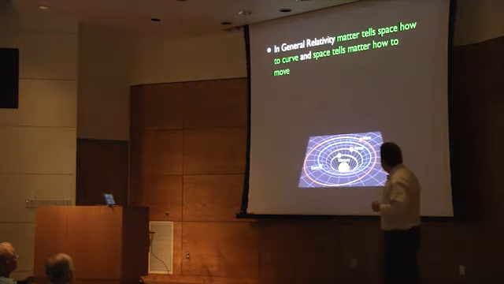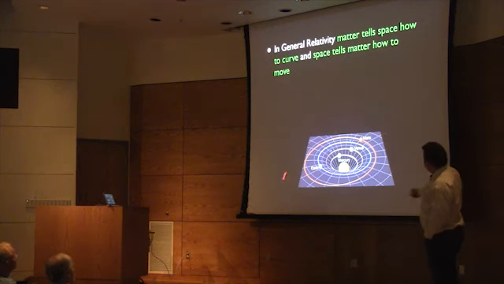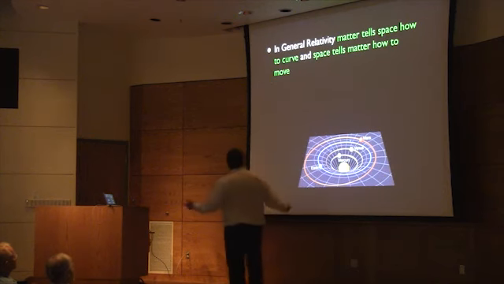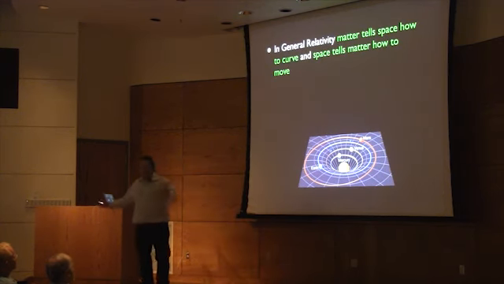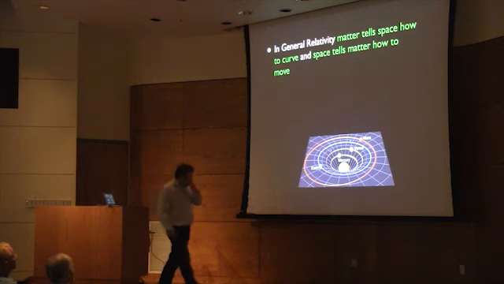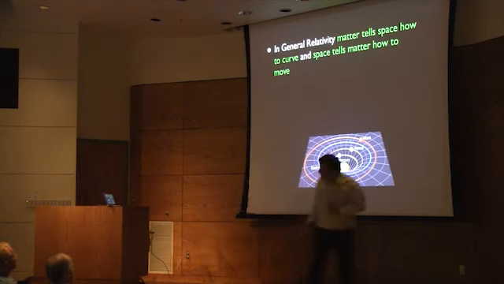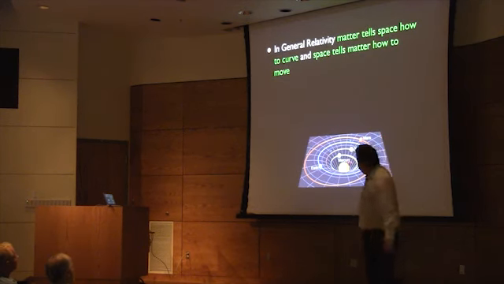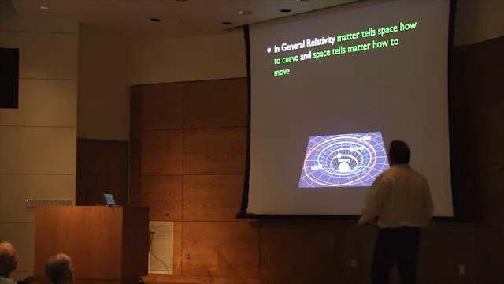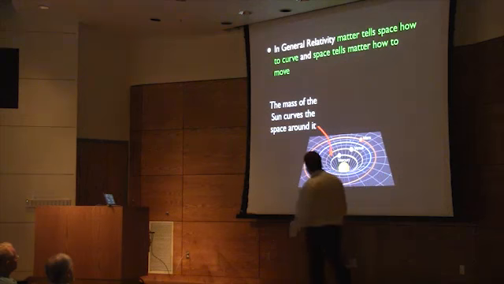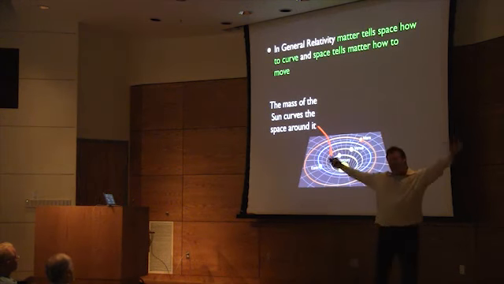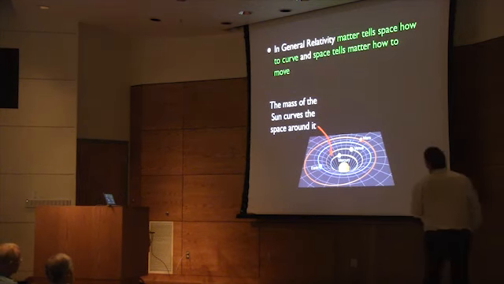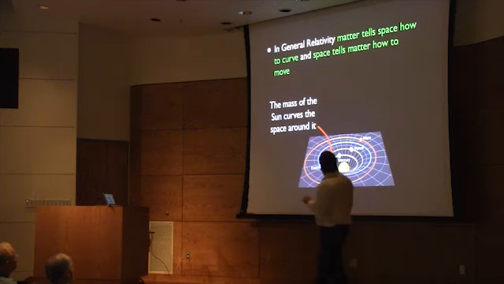What does that look like in a little picture? So here's the normally invisible space-time. This is the space-time we live in. We live in space-time right now. And my mass, the Earth's mass, is causing space-time to curve. This is the picture we think of. So we can think of it in a little two-dimensional picture. Imagine space, instead of being three-dimensional, to be a two-dimensional sheet. We drop the sun in the middle right here. Then what happens is the mass of the sun curves the space-time around it, just like when you drop a bowling ball on a trampoline, and it curves the trampoline. So matter tells space how to curve.